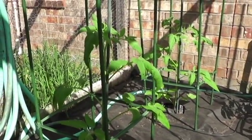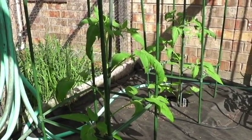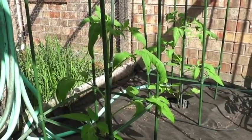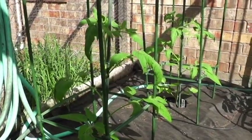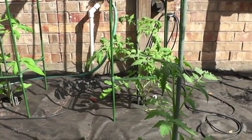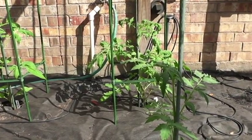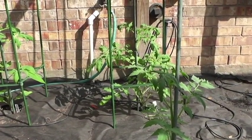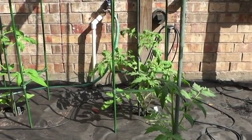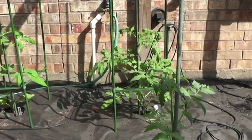So that's my update. I'm going to enjoy tomatoes, peppers, green beans, and pickling cucumbers for dill pickles this fall garden. So as I speak to you today, it's 92 degrees here in Houston, Texas. So the good news is at night it's starting to get down to 70-some degrees at night. In a few weeks it'll get down below 70, 75. As you've heard me say before, tomato plants, the flowers do not turn into fruit unless it gets below 70, 75 at night. So it's going to be essential.